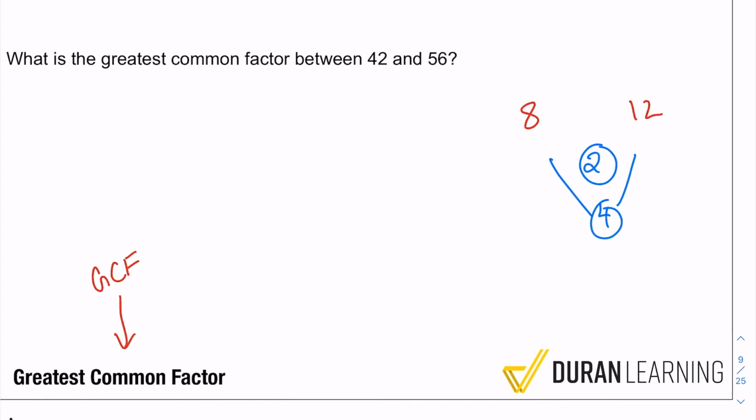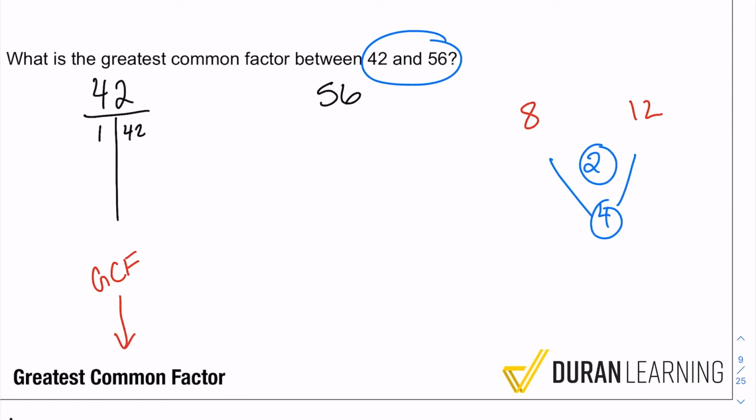So over here with 42 and 56, what you want to do is list out those factors and find the biggest one. There are 2 ways to do this. The first way is the slow way, and I'll show you the quicker way afterward. So 42 and 56, you can list out their factors. 1 times 42, 2 times 21, 6 times 7, and one that you may have missed, 3 and 14.